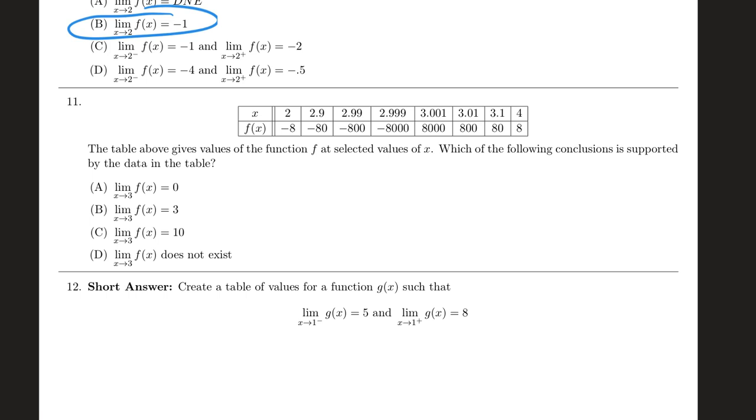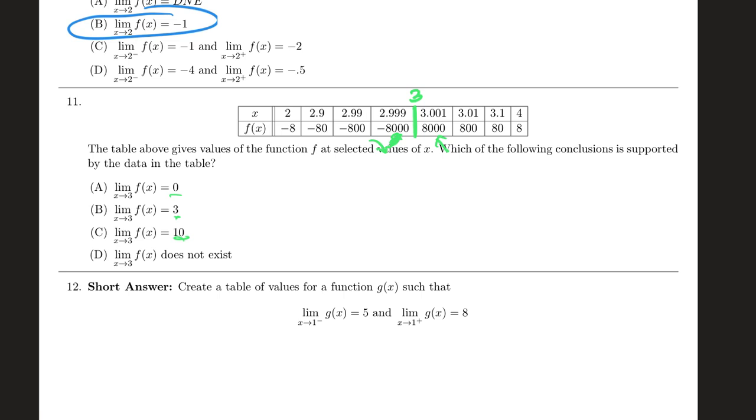Okay, and for this one, the exact same thing. In the middle, those numbers are getting close to 3. On the left-hand side, these numbers are getting really big. Oh, except they're negative, so they're going down. On the right-hand side, they're going up. But the important thing is they're definitely not 0, they're definitely not both 3, and they're definitely not both 10.